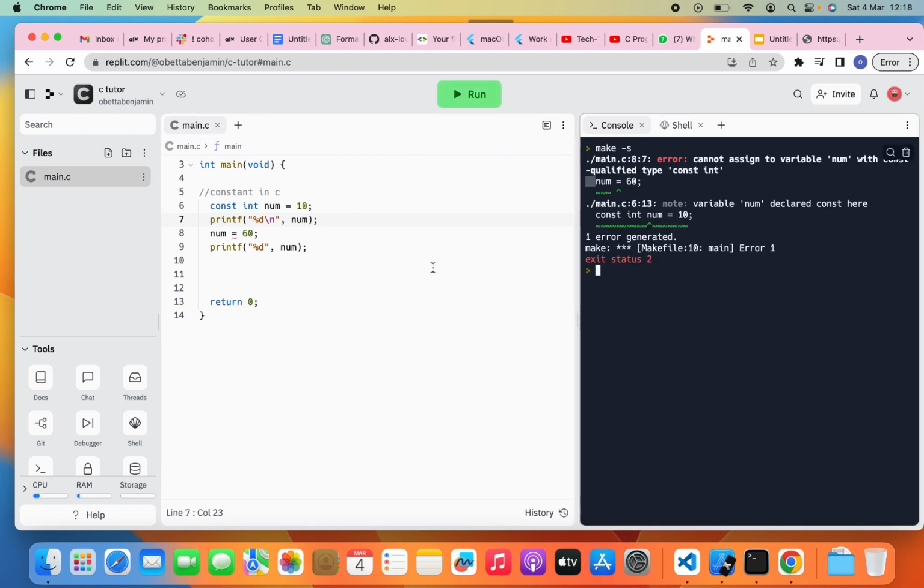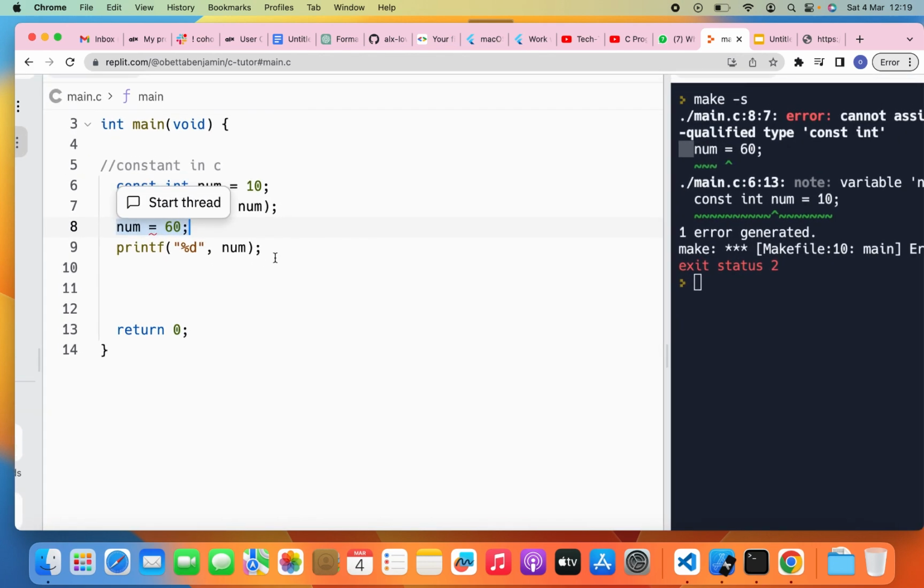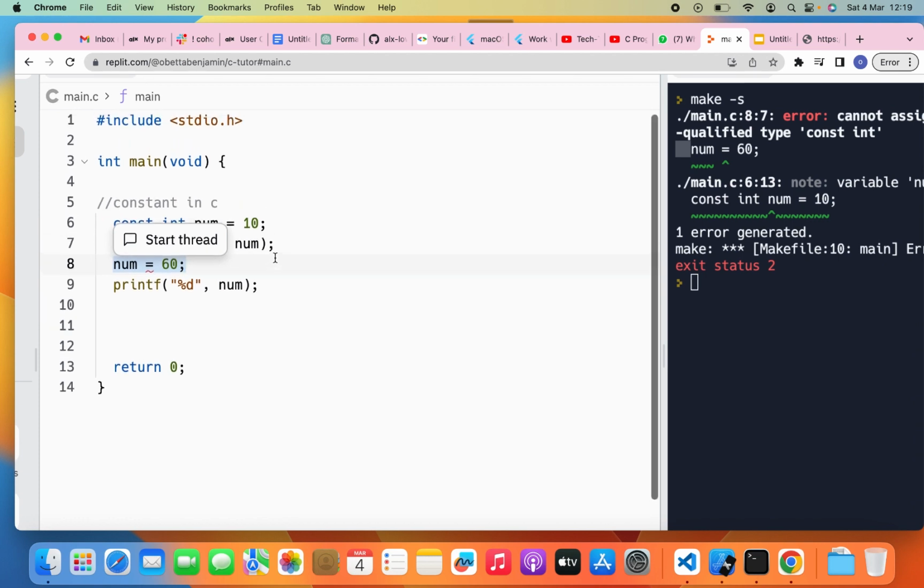It gives an error, because a variable declared const cannot be modified. Why? Because I declared a constant variable num here, and I tried to change it over here. So my program will throw an error because I'm trying to modify a constant variable.